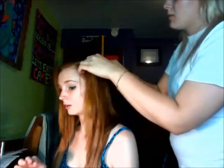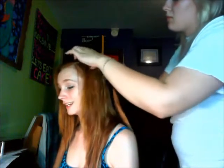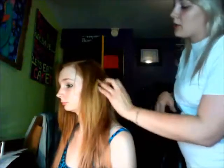But like I said, straightening or curling them when they're in helps them blend. I know some people, if they're gonna curl them, curl them before they put them in, and then curl the rest of their hair to match. But I suck at curling my hair because I am definitely not a girly girl. So I just curl it all together, and I don't care if it looks weird. I usually curl mine together too.